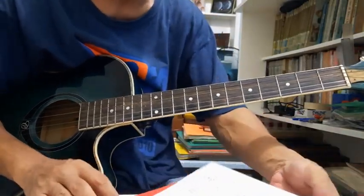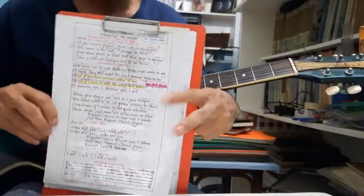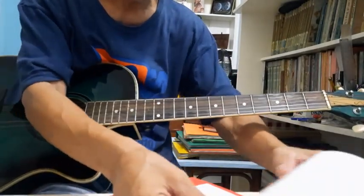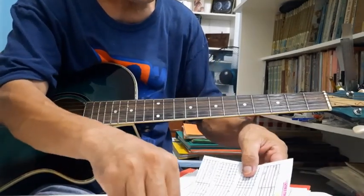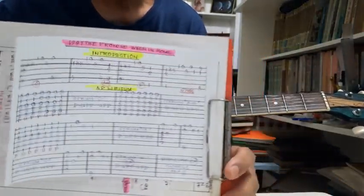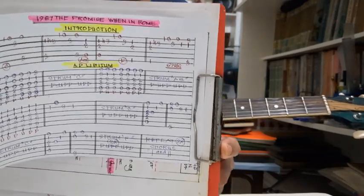Let me show you first your lyrics and chords. Okay, see it? And your tab, the chords for the introduction and ad lib. Okay, got it?